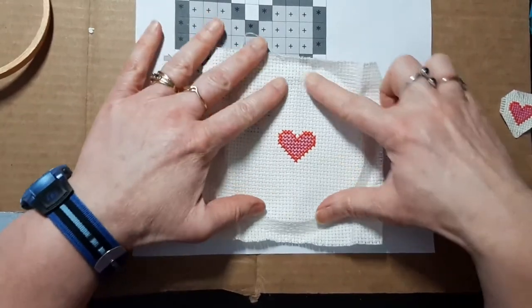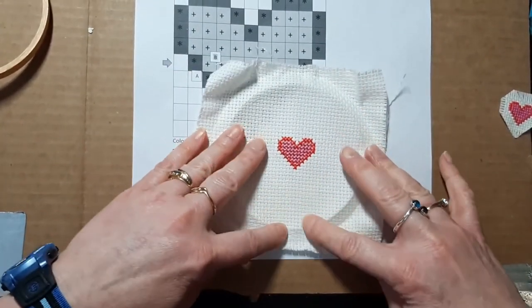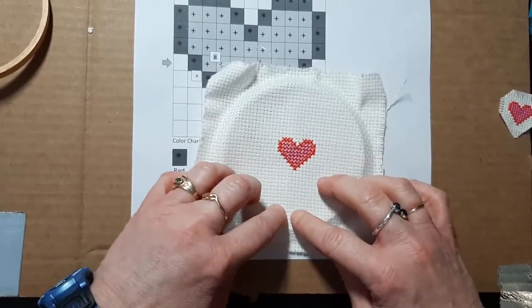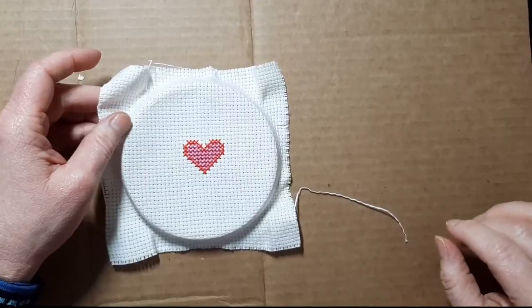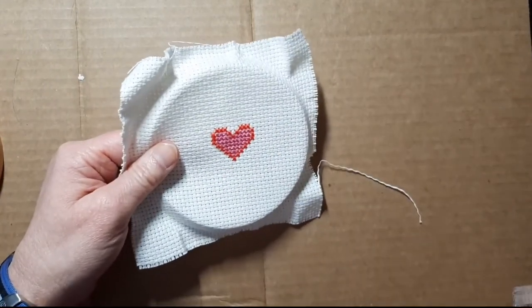Now, you could make another heart down here if you wanted to. It would get a little bit close to this, but if you're going to fray the edges, that would still be okay. Okay, now I'm going to cut out the heart and then fray the edges.